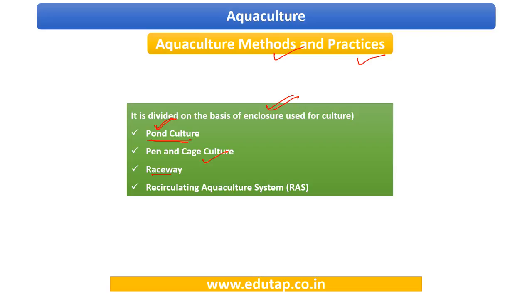A raceway is when you culture aquatic species in running water by making certain arrangements. In a recirculating aquaculture system (RAS), the water present is recycled and reused — the replacement of water is less than 10%, so you are not replacing the entire water. There is a recycling plant attached to the enclosure within which the culture is taking place. So now we shall have a look at pond culture and pen and cage culture in more detail.